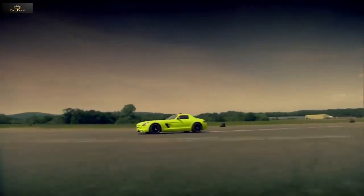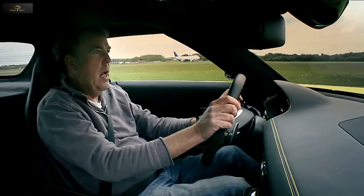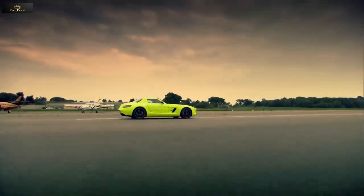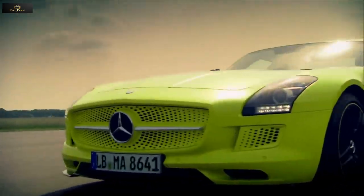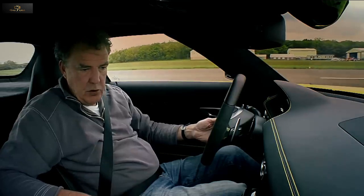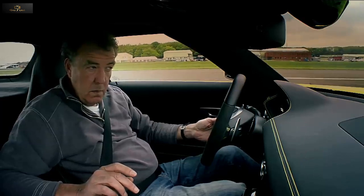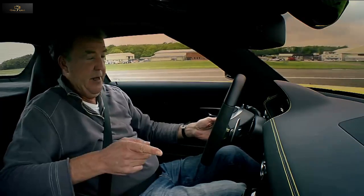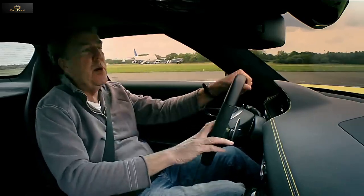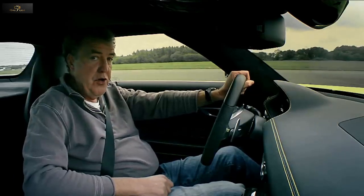Welcome, everyone, to the world's first electric supercar. I am astounded. It is as quiet as a library for church mice. It's so quiet, in fact, they fitted a device in the audio settings that generates a bit of noise to keep you awake. Let's just turn that on. That doesn't really work, it's just a hum. Still, it isn't the end of the world because there is another way of staying awake in this car. You put it in Sport Plus mode and put your foot down.